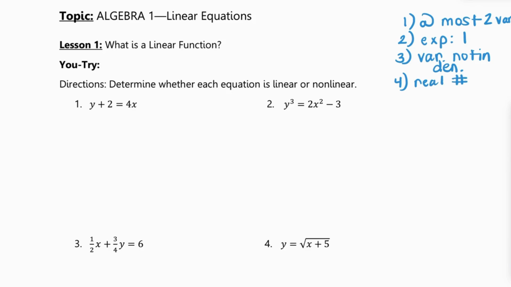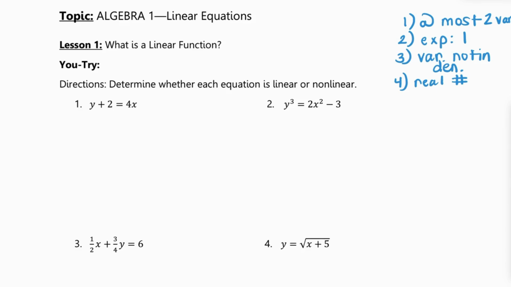So I like to say, okay, a plain old x, a plain old y, meaning there's no crazy exponents on them. They're not under a square root. They're not in an absolute value. They aren't in the denominator. You just see a plain old x. It could have a fraction in front of it as its coefficient, but what is important is that that variable, that x or y, is not in the denominator of the fraction. So let's look through these.